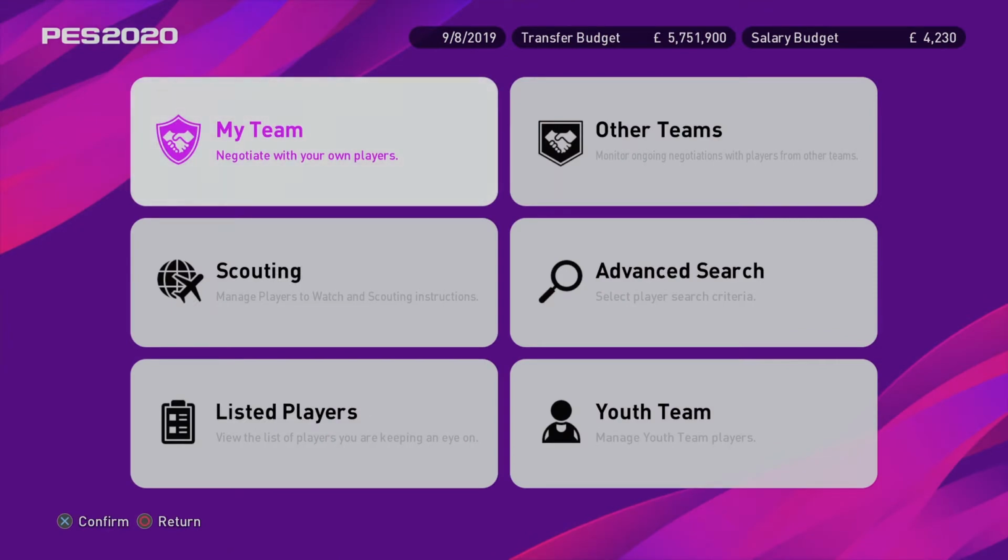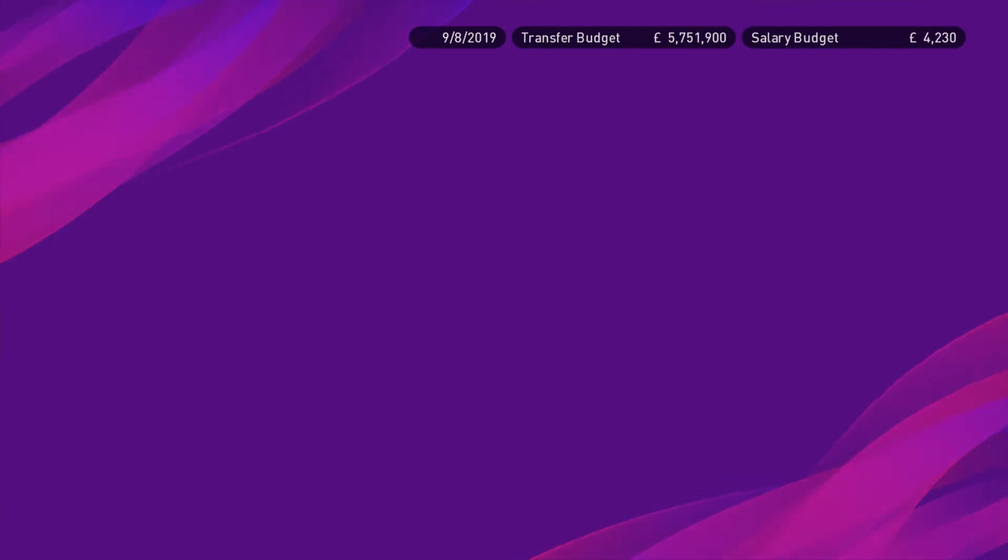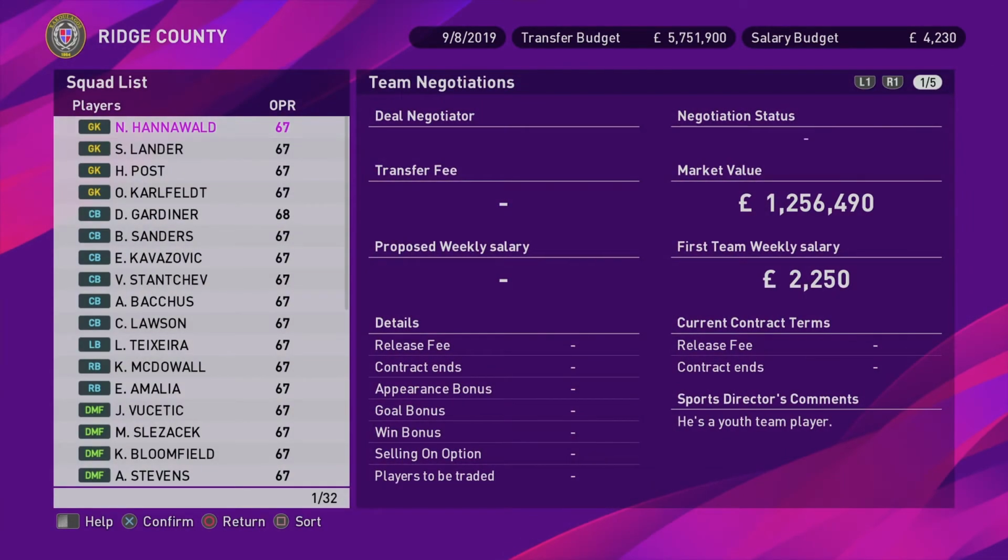And what that means is that, as you can see, we've got a salary budget there of 4,230 at the minute. The salary budget I'm finding when I do playthroughs in default, and you saw the settings that I had it on for the wages and also for the transfer budget money, I just leave it as is. I'm not fiddling with it. So the salary budget is the main one that I have to juggle.